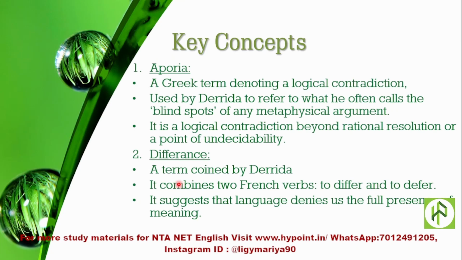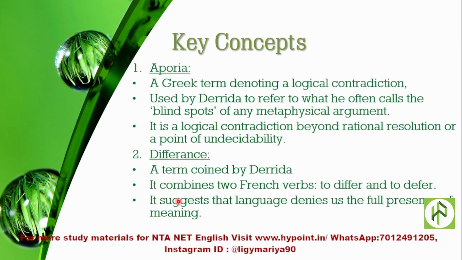The second term is différance, again a term coined by Derrida. It combines two French words, differ and defer. He actually challenges logocentrism by combining these two things and coining this term, because the difference between the words différence and différance is only quite visible when it is written. When we say it, much difference we won't feel, but when it is written, there is a stark difference, right? So différance combines two French verbs, to differ and to defer.